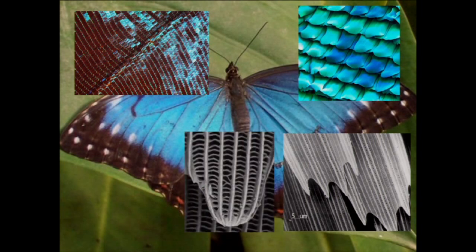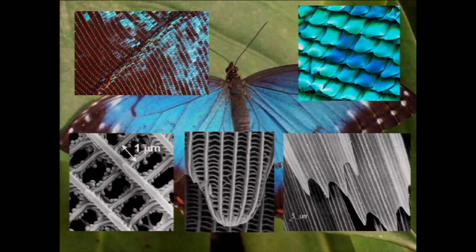Zooming in a little bit more, like I said, this is basically a transparent sugary material. You'll notice the periodicity in the scalings in each of the butterfly wings. And then zooming in a little bit more, where the scale bar here is about 1 micron. And remember, 1 micron is about 100 nanometers.